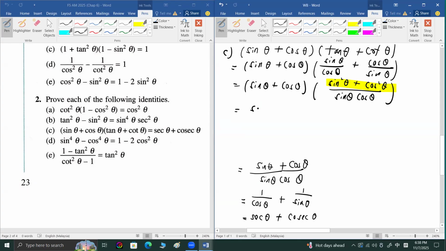So I write this remain unchanged again. So here 1 per sine cos. Yeah, you see, came out already. Okay, I can join to here already because this one is sine theta plus cos theta times 1. Sine theta plus cos theta. See now? Okay, so means I can join to this part. There, proven.